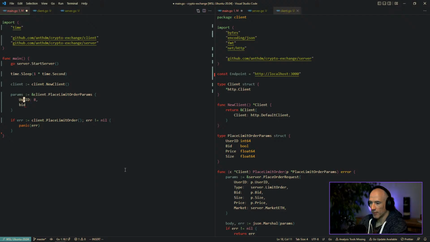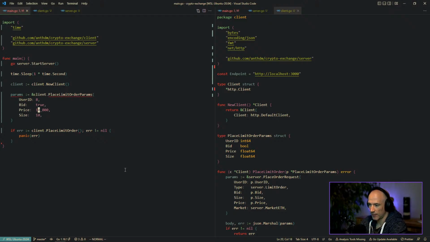Bid. And this Visual Studio Code, sometimes these Vim key bindings, bid true. We're gonna place a bid. The price 10K. Wait, I'm gonna do it like this. I should know that it's a float64 to be honest. And the size 10 ETH. Anyway, it doesn't matter.